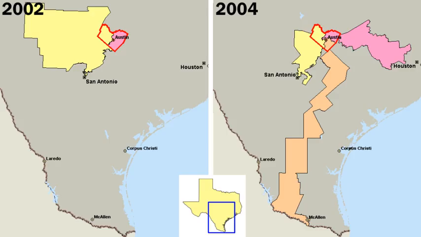Equality before the law — the laws should attach no special privilege to any citizen. Government officials are subject to the law just as others are. Freedom of religion — the government can neither support nor suppress religion. Freedom of speech — the government cannot restrict through law or action the personal speech of a citizen, a marketplace of ideas. In response to Hartz and others, political scientist Rogers M. Smith argued in Civic Ideals that in addition to liberalism and republicanism, United States political culture has historically served to exclude various populations from access to full citizenship.